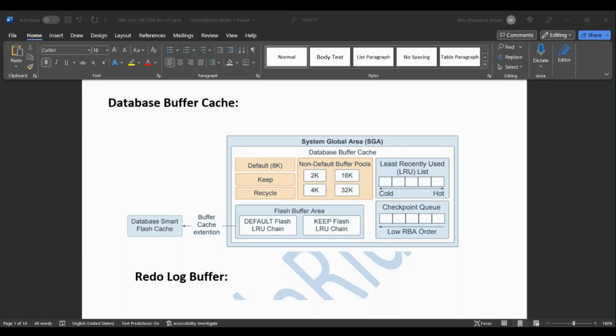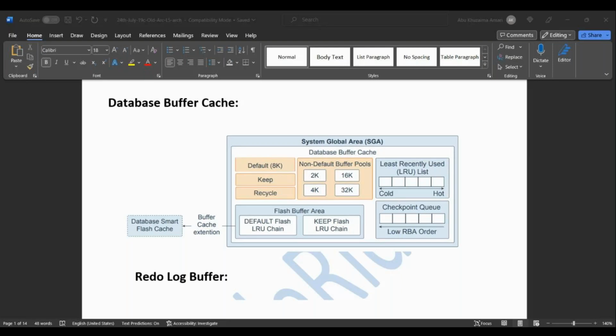Now the block sizes fall into two types. One is the standard block size, that is 8 KB, and the other is the non-standard block size, that can be 2K, 4K, 16K, or 32K. Got my point?